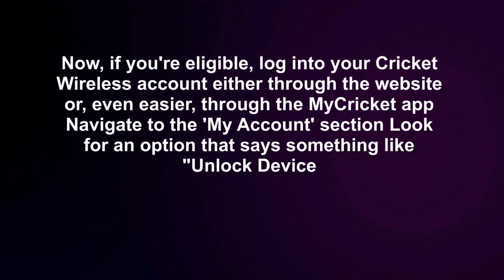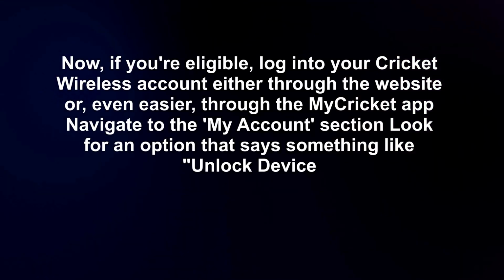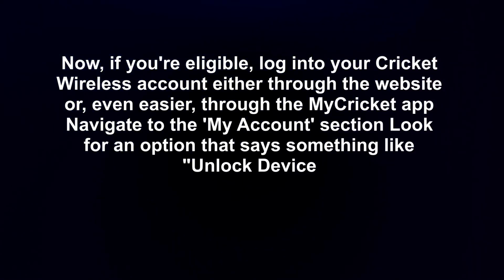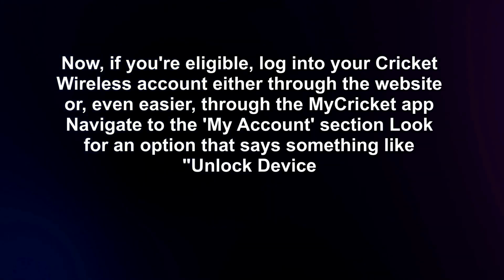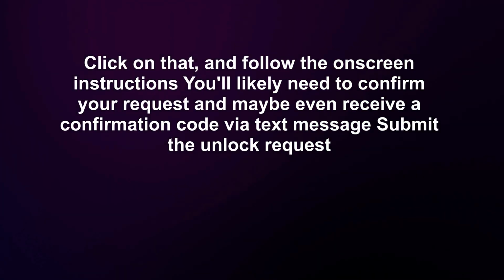Now, if you're eligible, log into your Cricket Wireless account either through the website or, even easier, through the MyCricket app. Navigate to the My Account section. Look for an option that says something like Unlock Device. Click on that and follow the on-screen instructions.